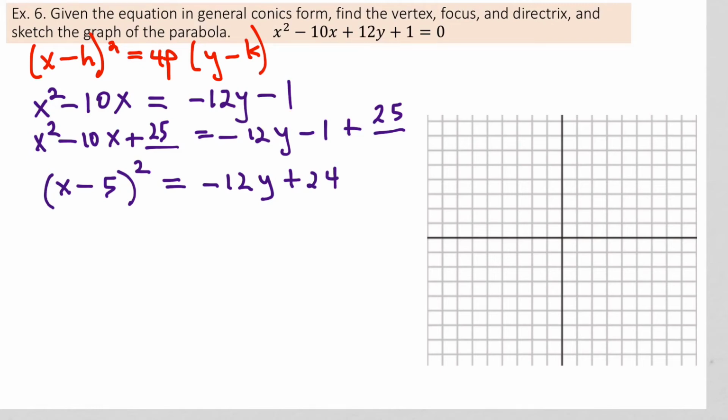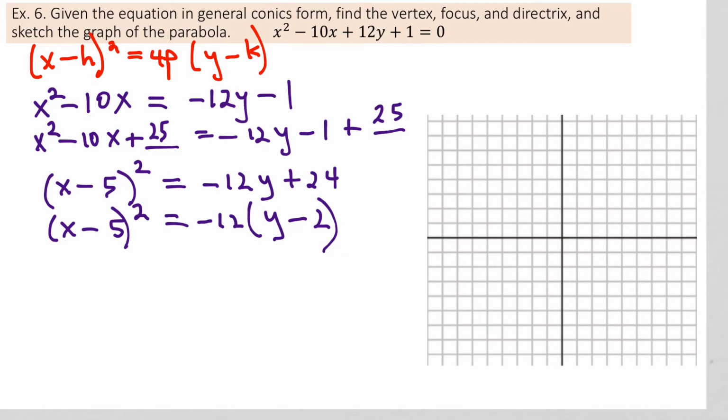All right, so let's get the left-hand side fixed up a little. I need to factor out the GCF on the, I mean the right-hand side. I need to factor out the GCF. So we've got a negative 12. So if I factor out a negative 12 out of both terms, I'll have y minus 2. And then you want to check that. So that would be negative 12 times y, yes. Negative 12 times negative 2, yes.